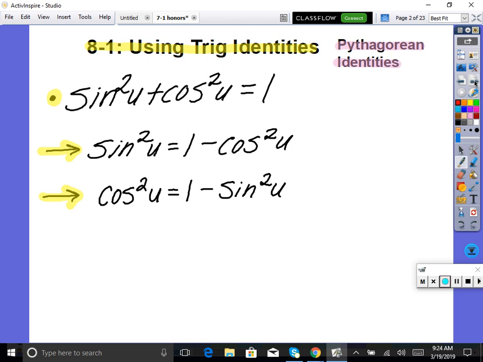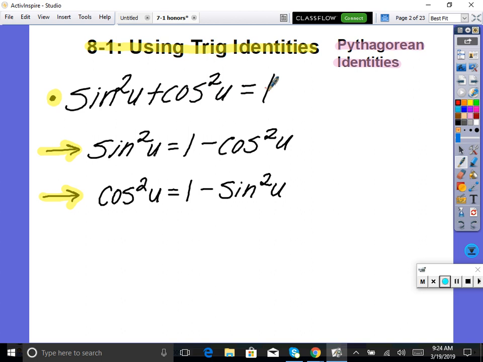Now remember, there are the variations, meaning I could subtract cosine squared over, and if I saw 1 minus cosine squared, I would rewrite it as sine squared every time. It is better to have one term. Do you guys see? So then also I could take sine squared plus cosine squared equals 1, and manipulate it by subtracting sine squared over. So if I saw 1 minus sine squared u, it would be more simplified to write it as cosine squared u. All good. Okay, cool.